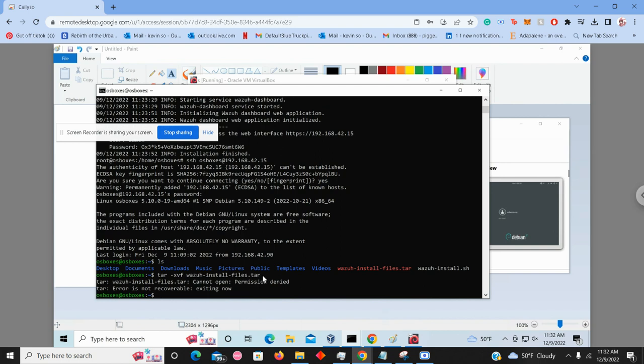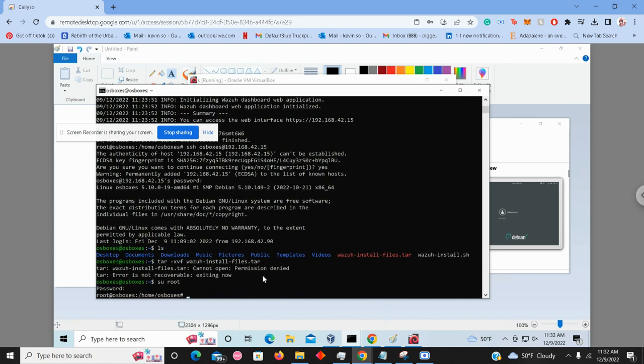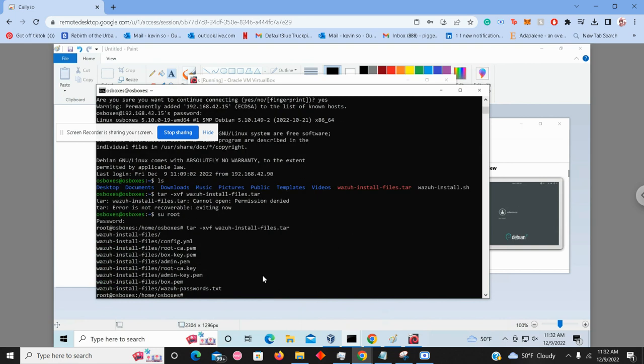Okay. And su root and osboxes.org and tar xv. Let's do that again. Do install files. Ta-da! We got it.